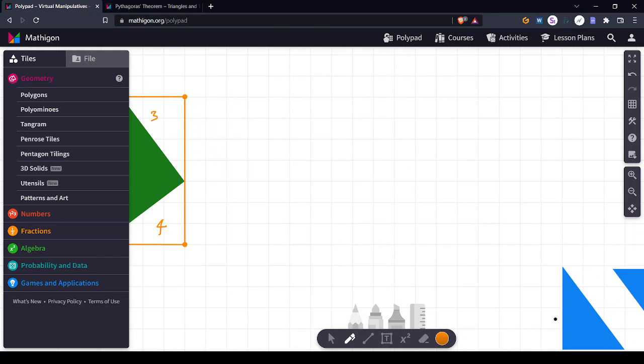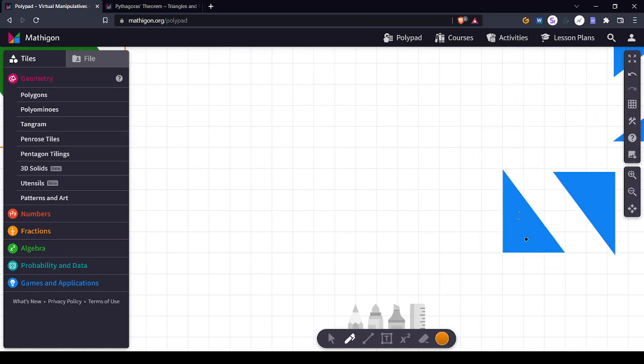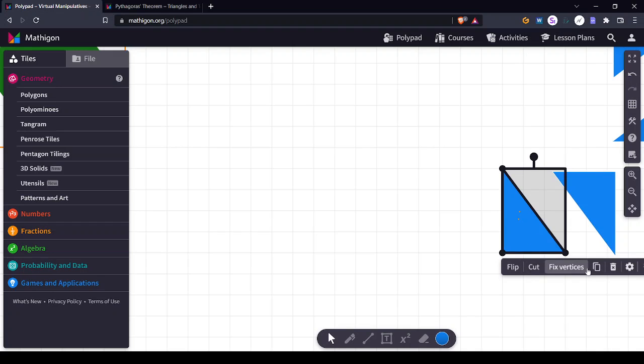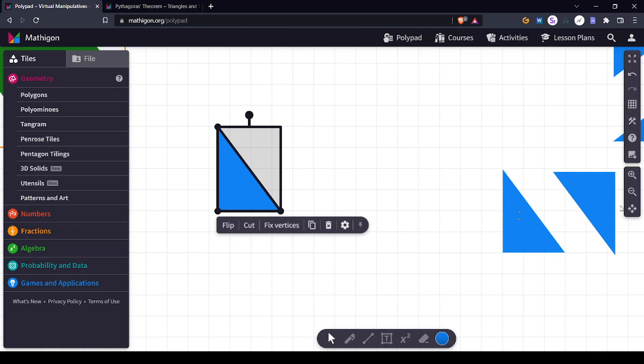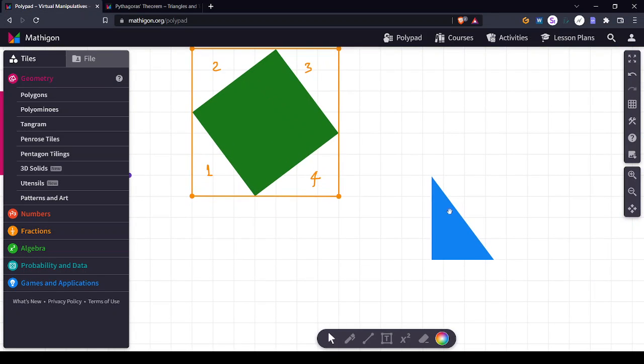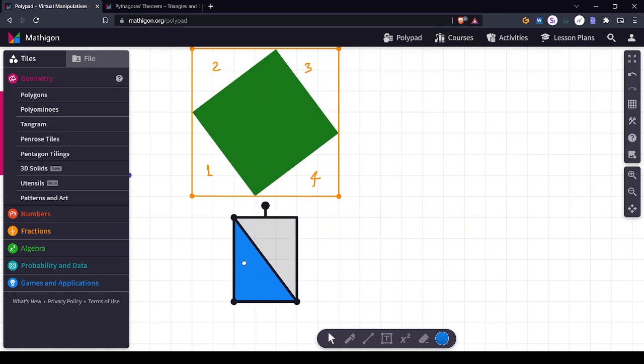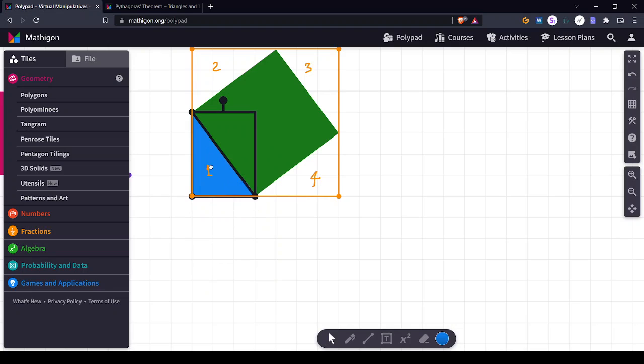So I'll make a copy of this particular triangle, which is the same as my right angle triangle with the sides A, B, C, just to make sure it's the same triangle we're talking about. Maybe I'll try to fit it in here, and as you can see, this works perfectly, and what a coincidence.